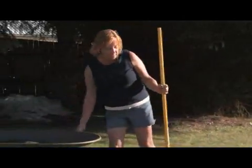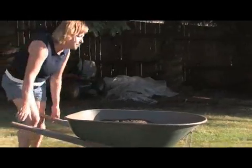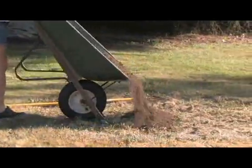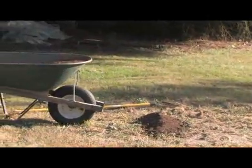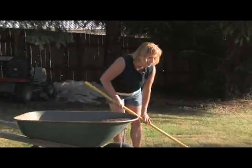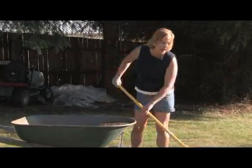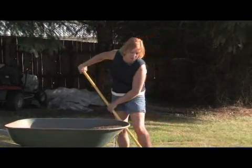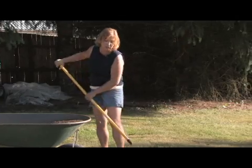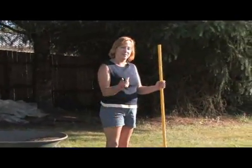Once you have gotten rid of the weeds, put some good compost or potting soil — that's best. Anything that has got good drainage or some perlite in it, not just really hard compost that is just going to mat down and not do anything. You want to rake that over your area, because if you put grass seed over dead grass, sand, or clay, it's not going to do much. But if you put grass seed right onto some nice soil, it will come up right away.